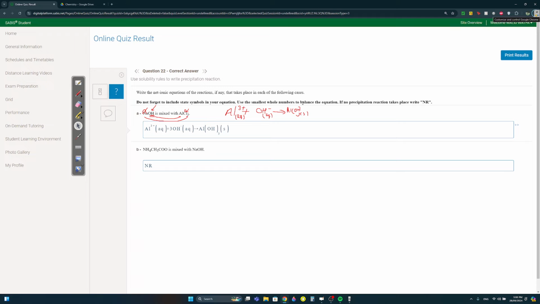For part B, again, same thing. It's made up of NH4 and CH3COO. Then you have Na and OH. Okay. If you mix NH4 with OH, although the OH doesn't dissolve, it's still with NH4, which is part of the big five. Oh, you guys know the big five always dissolve. Even if it's with OH, it's still gonna dissolve since it has the big five. Then CH3COO, when it mixes with Na, CH3COO is also part of the big five, it's always gonna dissolve. So that's why we put no reaction.